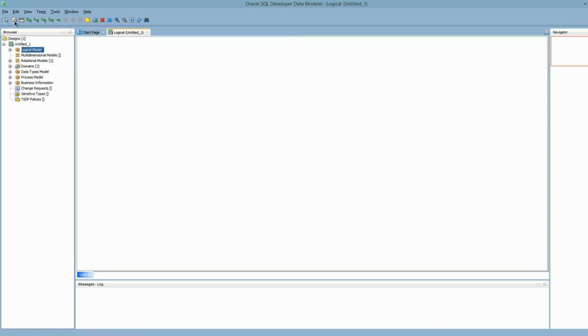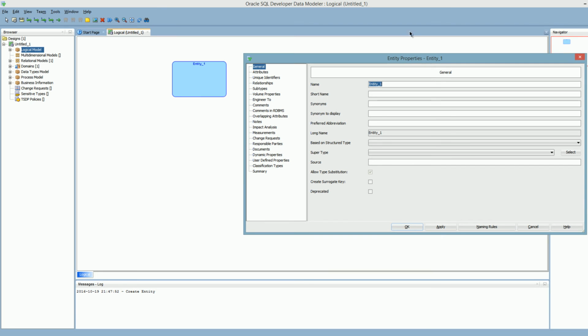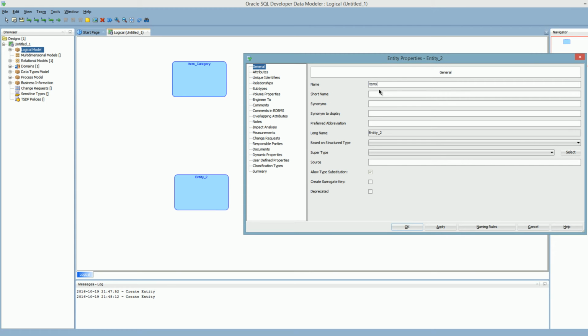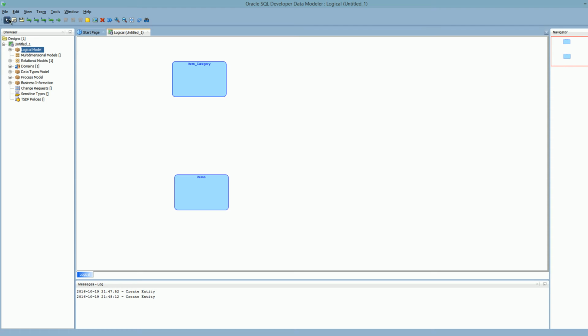Now you have all these icons, right? So click on your entity and make one here. You can name this according to your naming convention or your module name, prefixes and postfixes, whatever they are. We will not go into detail on that. So make it like item category. Then again click here and say items. So this is your logical modeling: define your top level entities, their attributes and basic relationships.